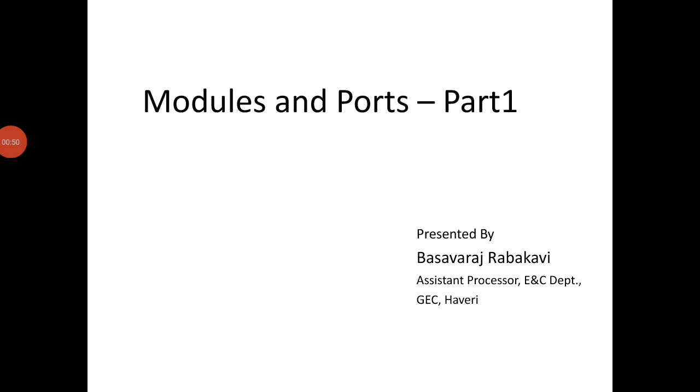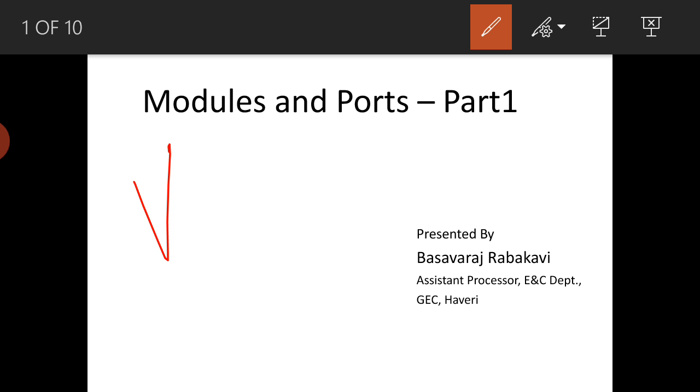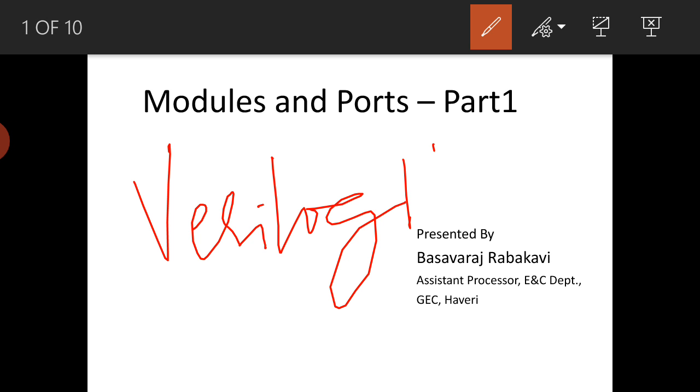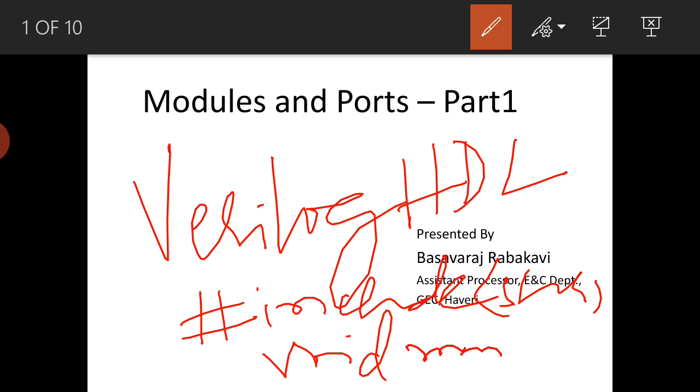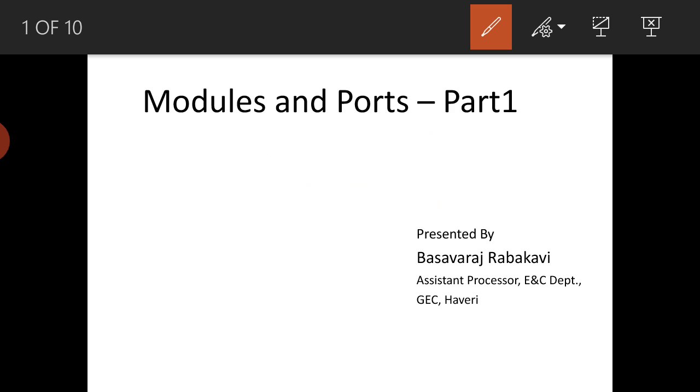A module is the one. We are talking about Verilog HDL. Verilog is the language which will describe the hardware. So that is Verilog HDL. Now to write code, in the C language, as all of you know, the program starts with #include <stdio.h> and any other header files, after including that, the void main function. Then we will write the code. This is the syntax we know with respect to C language.